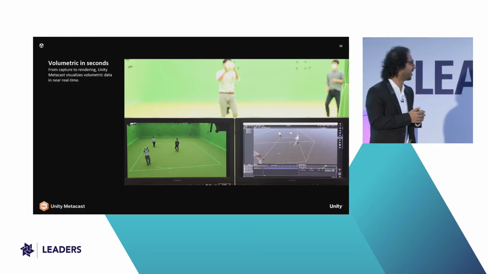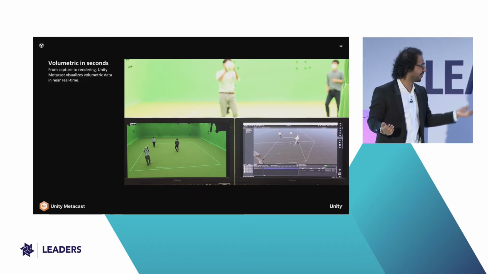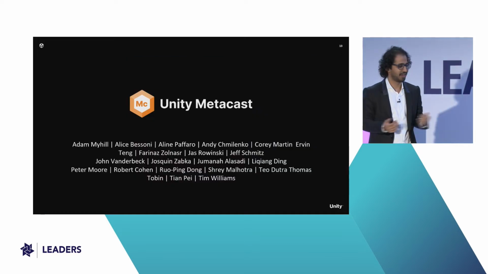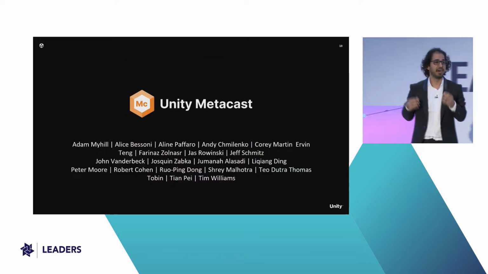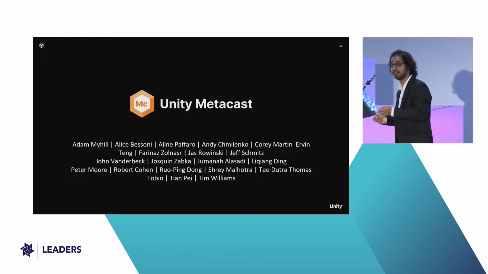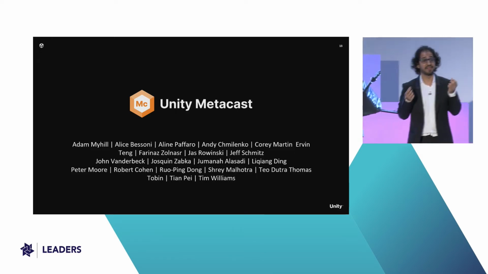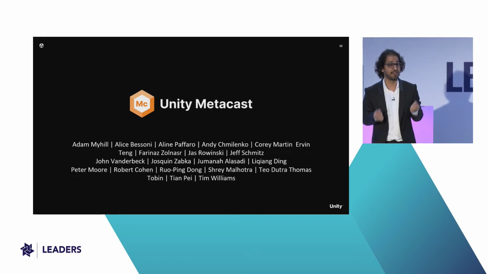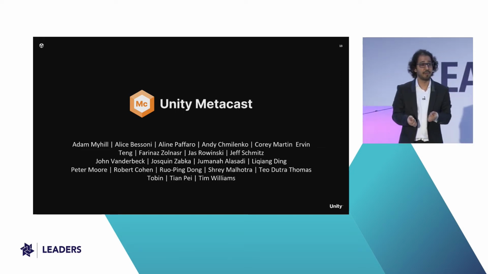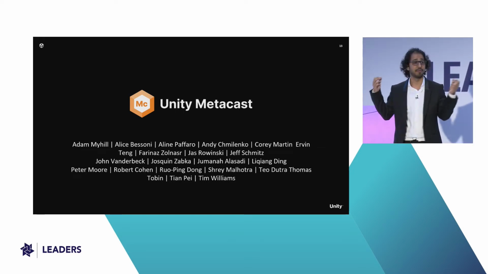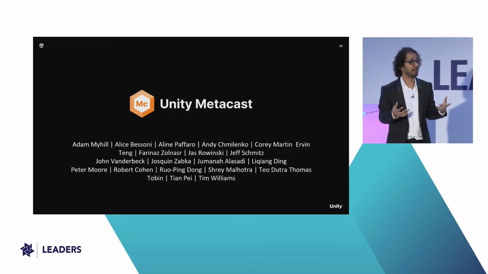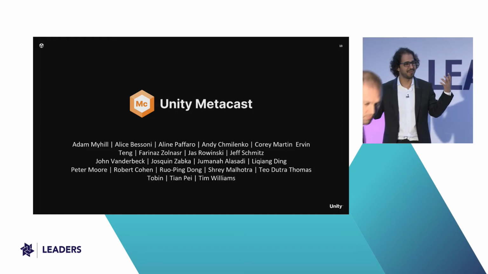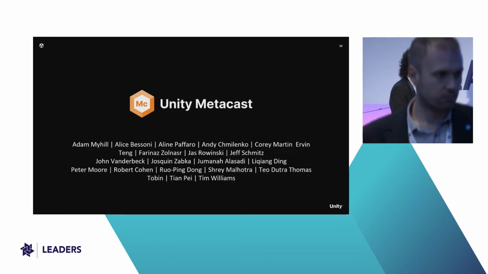And this is only possible because of the great team that we have built at Unity: engineers, researchers, designers, user experience designers, because this is a new medium. This is something that we haven't seen before. This is not 2D. We want to make sure that we have a group of smart people working together to design, or at least show the world, how this is going to look. And obviously there are so many use cases out there.